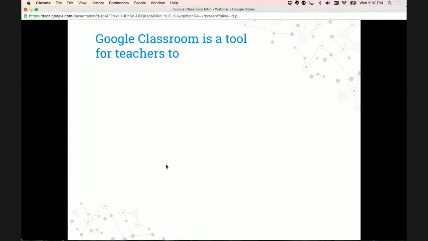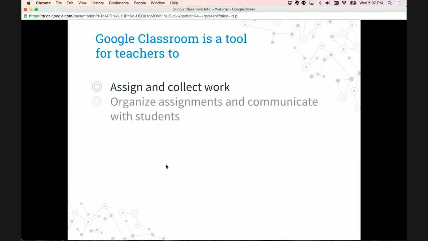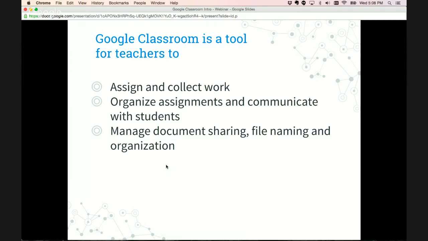Okay, so what is Google Classroom? It's a tool to assist teachers in assigning and collecting work, and we'll go over how easy it is. It organizes their assignments, like in the video, and it's a way to communicate with students. This is huge, it manages the document sharing, okay?